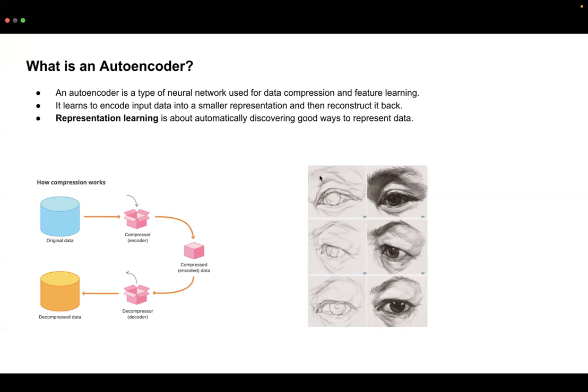So think of compressing like this: let's say this is the image of an eye. To compress it, we just draw an outline, so that when we store this image as compared to the original, the sketch outline would be much smaller in size, because the original is much more detailed. It has the eyeball color, the eyebrows and the other features that define the eye. But here it's just the outline. Okay, so this is compression. To store this image takes a higher number of pixels as compared to the outline. We'll see why we do this with some real life examples.